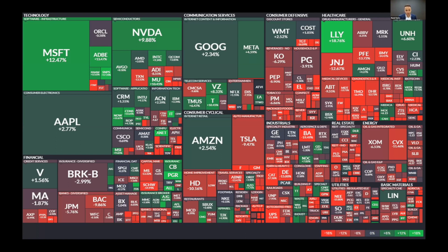Again, we hold Microsoft, we hold Nvidia, we hold Google, we hold Amazon, and we hold Visa. So I was looking at those on the top left-hand side, and we hold CRM and we hold Adobe. So we are quite focused there. We've taken the run up, but I am starting to get concerned about the levels, and you can see how we're responding to that by trimming things like Nvidia. It's one of the reasons that we're going to look at Adobe today as well.